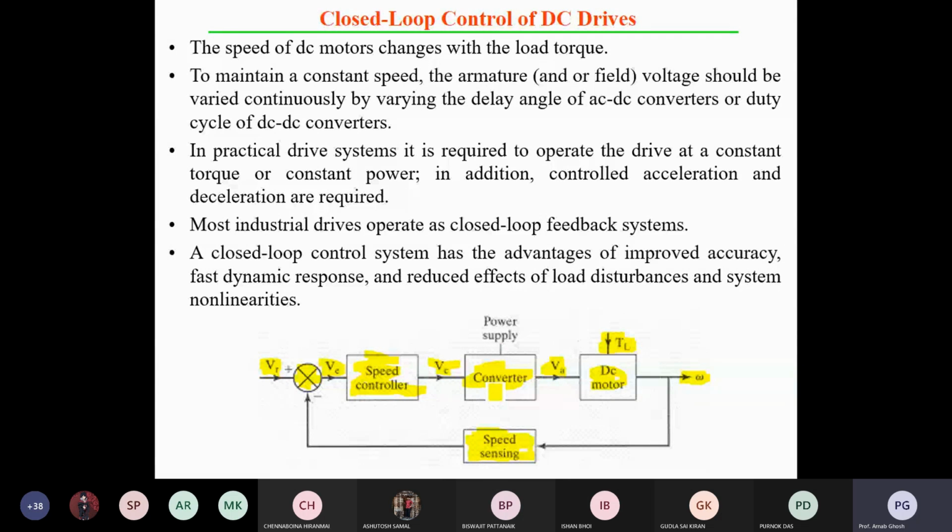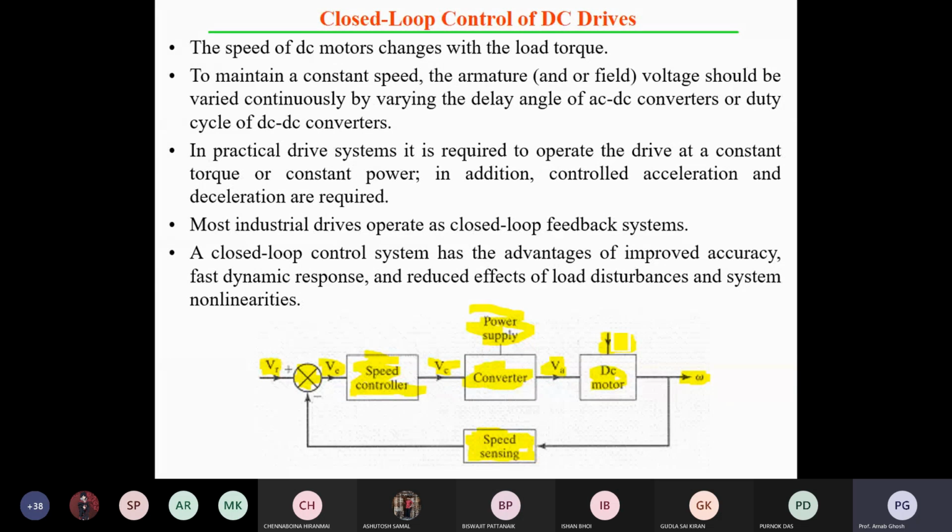So how do you increase that value of load current? Your converter on time should be increased. If converter on time is increased, it means the switch of the converter should be on for more time compared to the previous conditions, for the more load. So your converter should be on more time.